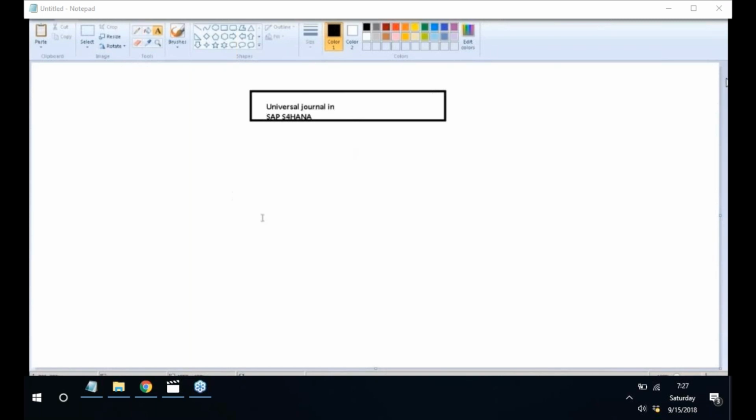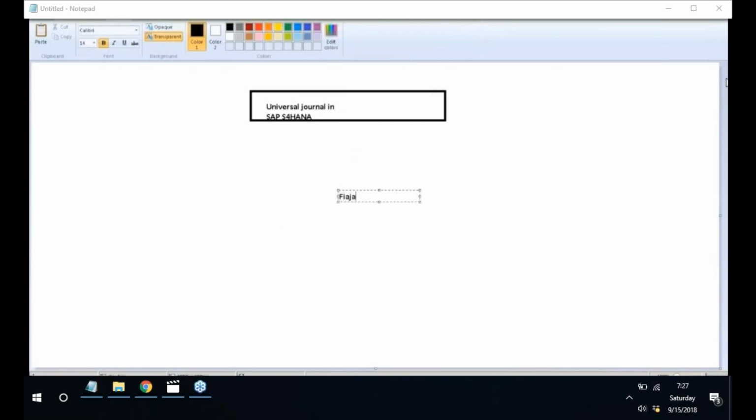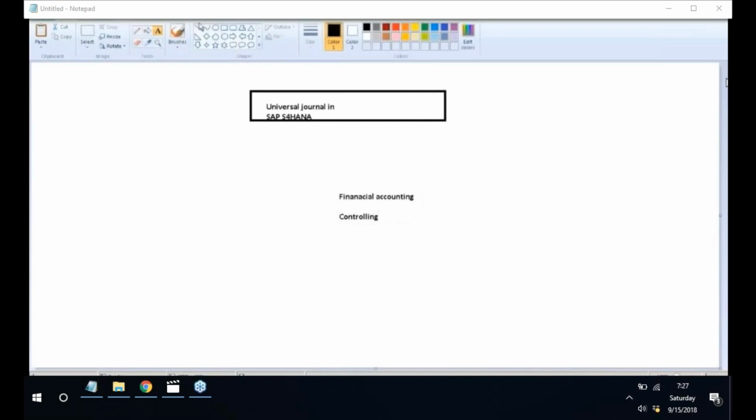So basically it has financials and management-based accounting system. The new Universal Journal has combined financial accounting and controlling. Financial accounting and controlling are now both combined. All accounting-related transactions are made relevant to application components.